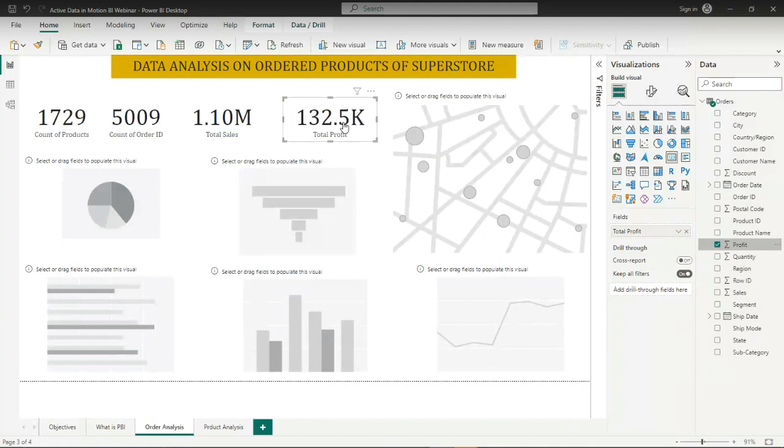So just to summarize, what I've done is to understand that card visuals is used to summarize our data in numbers, right? So we now have the idea that we have 1,725 unique products which were ordered 5,009 times, and we made a total revenue of 1.1 million naira or dollars, and finally we made a profit of 132. So this is the scorecard. So at a glance, the business owner or the stakeholder knows how my business or my store is performing in terms of the performance indicators that matter to the business.